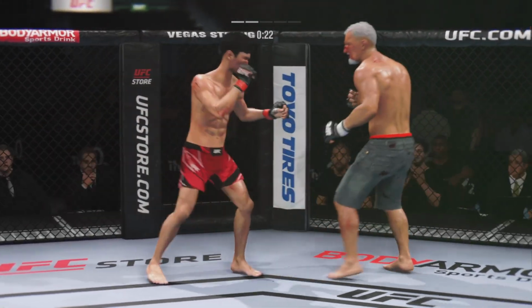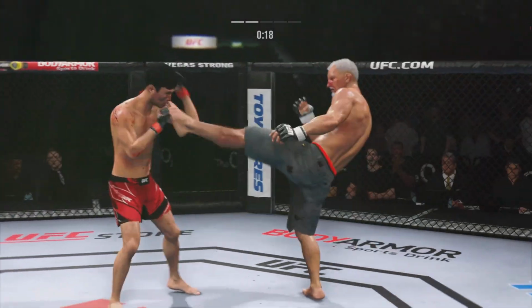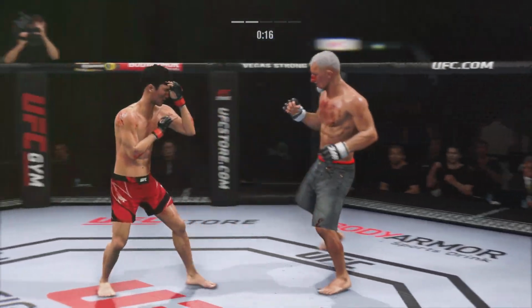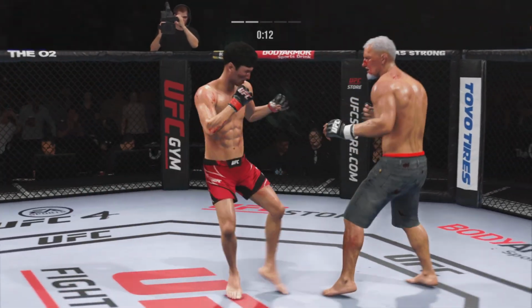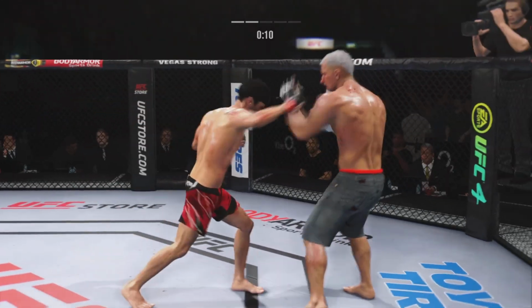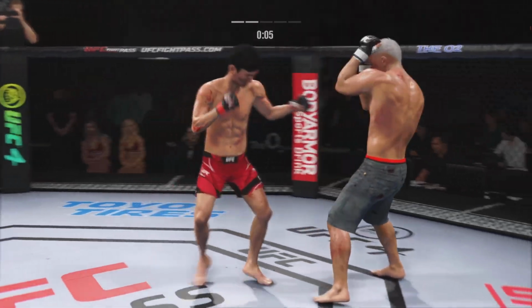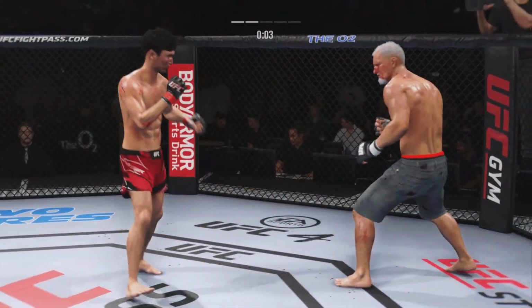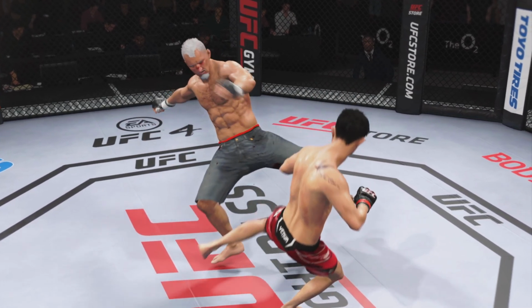Oh, strong hook to the head there by Choi. Offensive fight, nice job to block the shot there. You can really limit the mobility of your opponent with those leg kicks. 10 seconds to go. Big liver kick lands under the elbow. Good punch lands. A lot of high-level striking action in that last round.